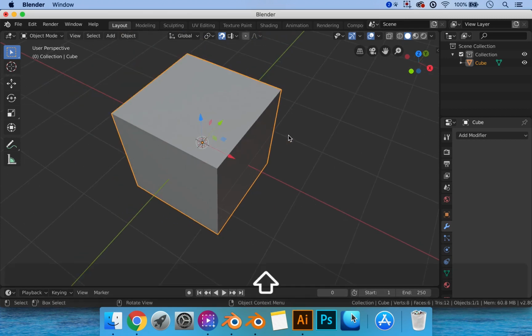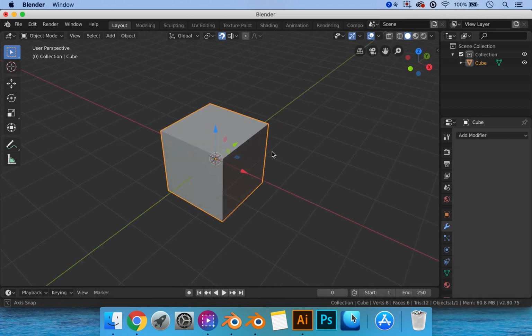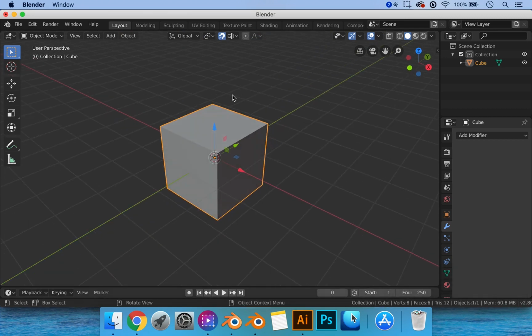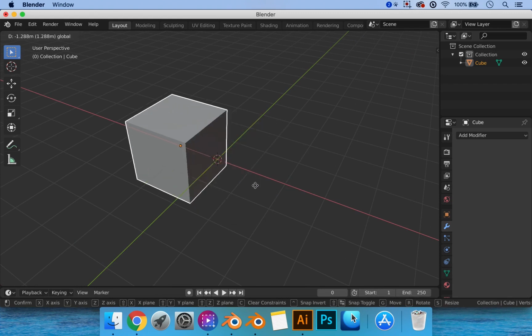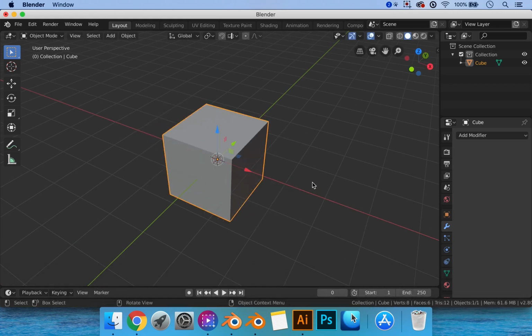And yeah, that's just some of the basics of working with snap mode on. You can turn it off anytime you want. Just shift tab, turn that off, and now it's back to the normal movements that you want. And yeah, that's pretty much it for that. Quite simple basic knowledge on snap mode.